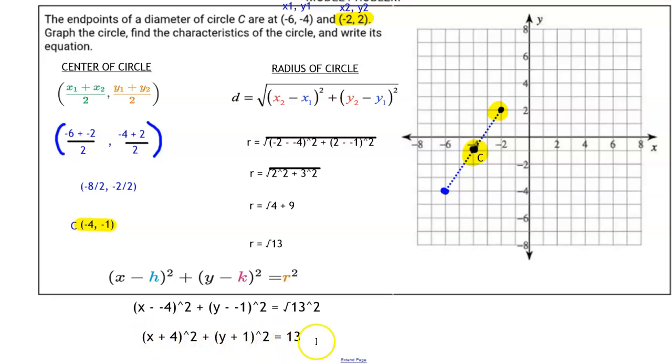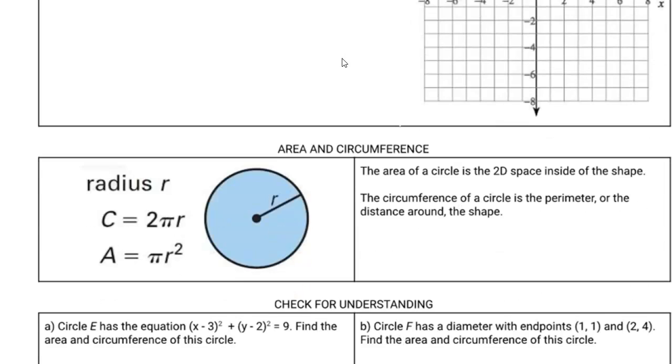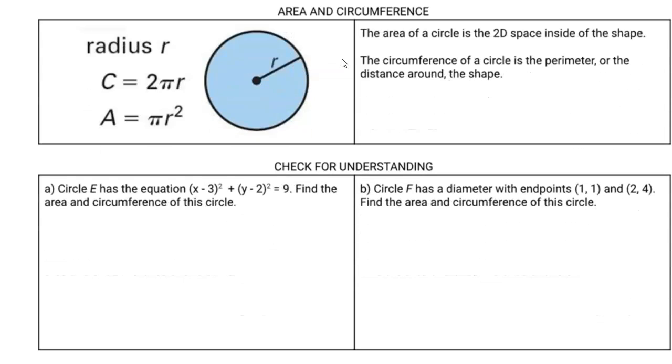This is the equation of a circle, and it's a little bit more involved than the previous ones, but all we needed was 2 extra steps, one of which is to find the center and one of which is to find the radius, and you were able to do those with formulas that, frankly, you already know. Moving on past the check for understanding, which is not your responsibility yet, it's going to be your responsibility in class, so let's take a look at area and circumference.